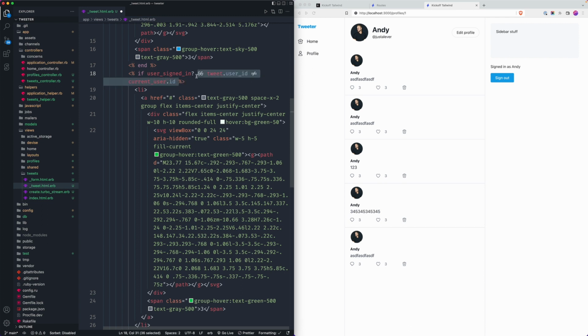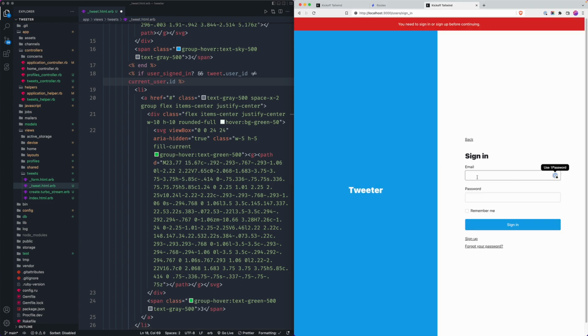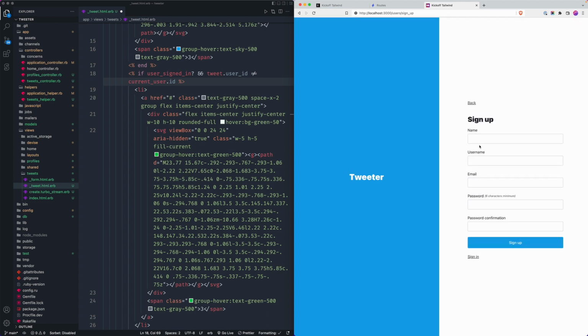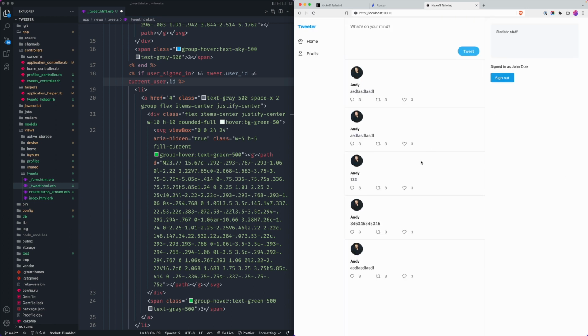That's for people who are not me. So assuming I'm going to go create a second account, I'll call it johndoe@example.com. Oh, I need to say sign up. John Doe. Let's just say Doe. Create that account. Now you can see the retweet icons, but you can't see the trash can. So that's actually good.